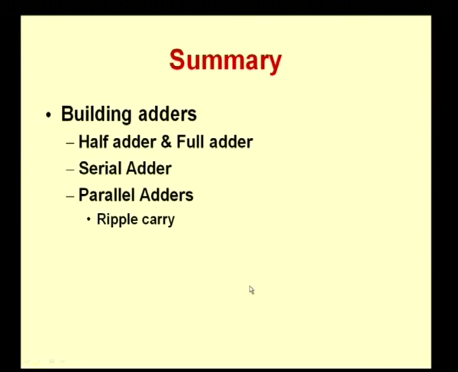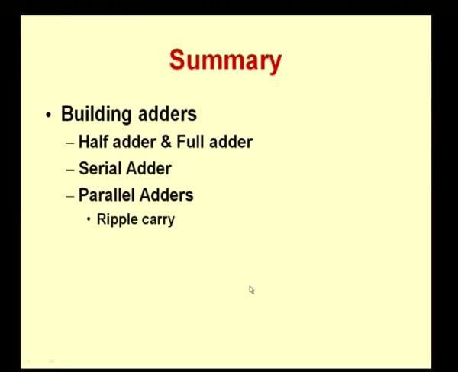We will quickly summarize what we have done so far, how small adders can be built using half adders and full adders. We also looked at how a serial adder can be done, and we looked at parallel adders, we looked at the ripple carry adder. And we also looked at, with respect to the ripple carry adder, how signed addition can also be taken care of, and we also looked at how overflows can be detected. So, these are the things that we have done in today's class.